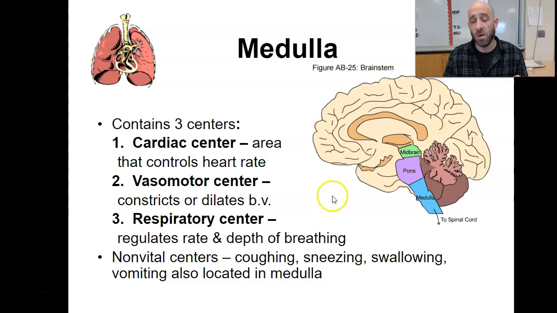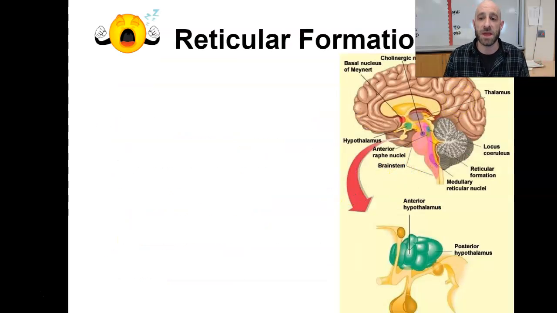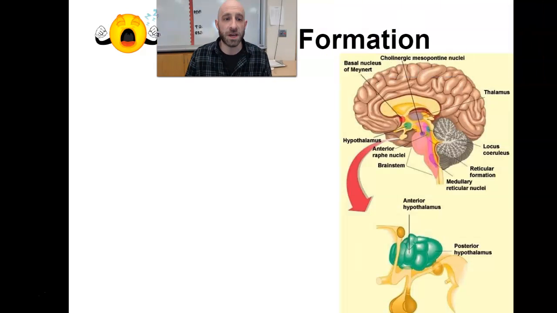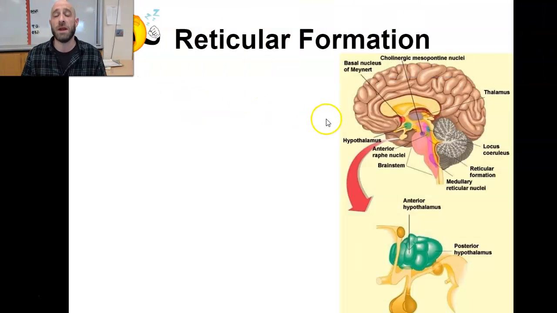We're going to finish up with the last concept in this lecture, and then I'll do a very short one to finish up. I just don't want to go through too much in one lecture. I want to talk about this thing called the reticular formation. It's an important part of the brain, and it's something that you can probably all relate to because you've experienced when your reticular formation stops doing what it's supposed to do.